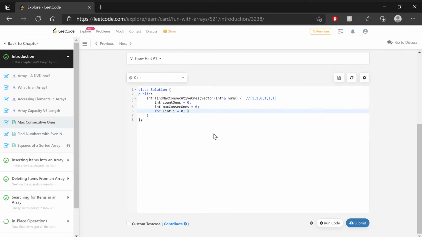For this, I want to be able to go through the entire array, so I want to stop at the end. So in this case, I want to go until i is less than... Now, in order to get this next part, I need to figure out what the size of this array is. Here, I need to reference the array.